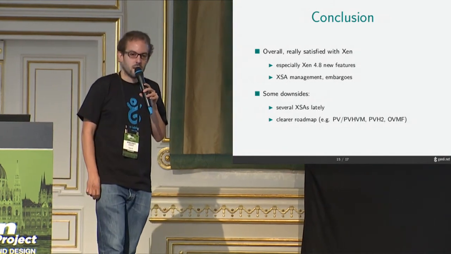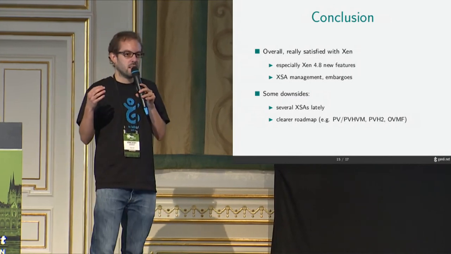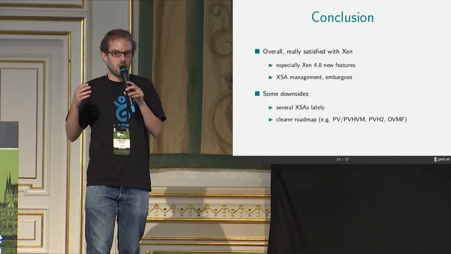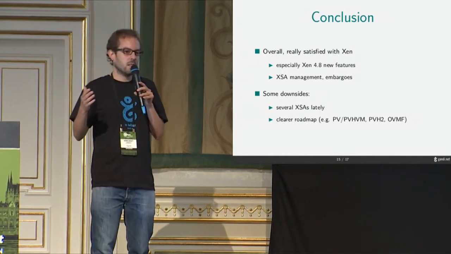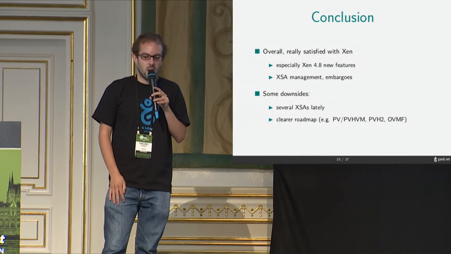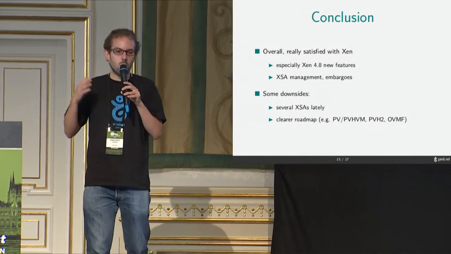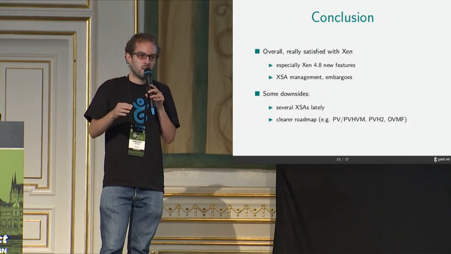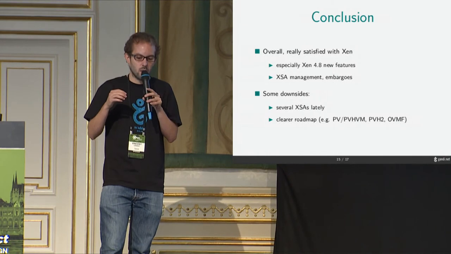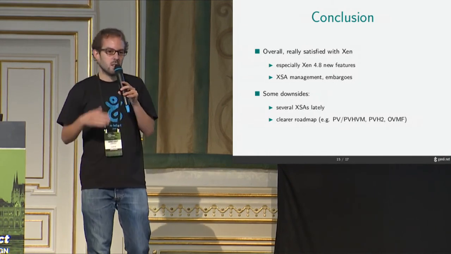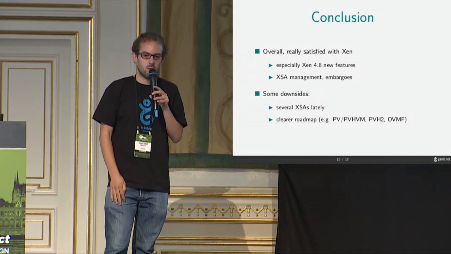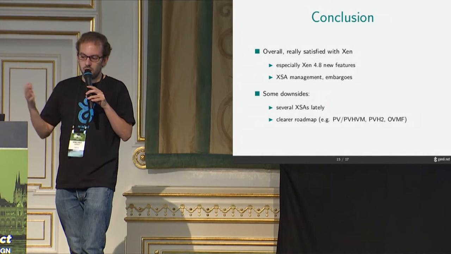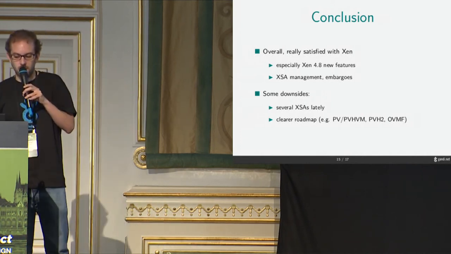Another thing we'd like is, as I said, if we create a VM right now, we want to be able to use the features of Xen that are going to be out in maybe 1 or 2 years. So we always try to find what the next features of Xen will be in maybe 2 years and how we can use them. For example, that's why we decided to move to GPT disks, to be able to use OVMF. It would be nice if we can do that for all the different features of Xen.